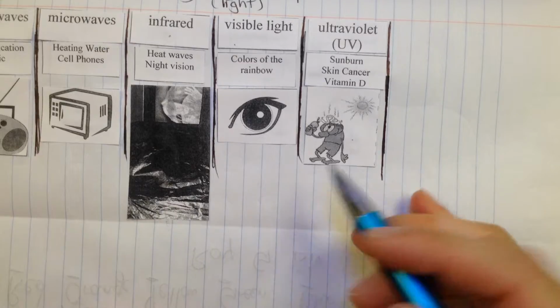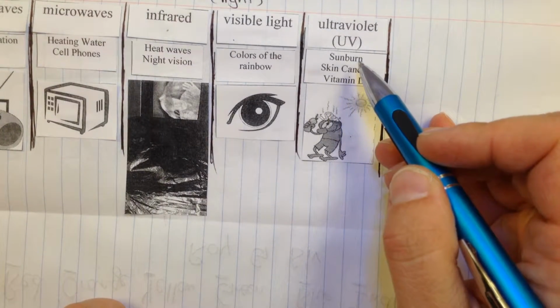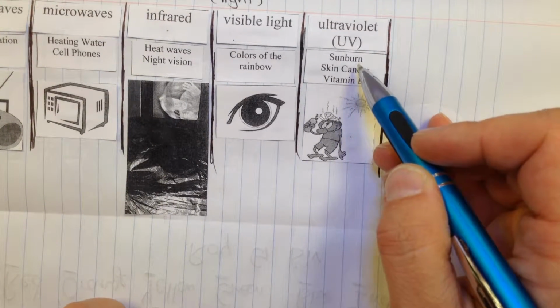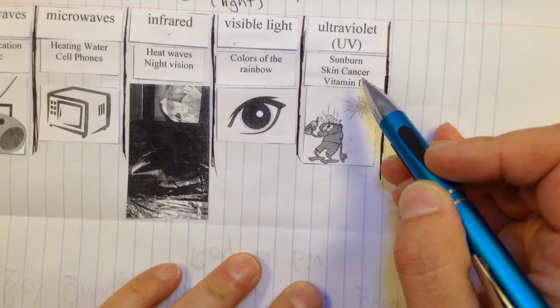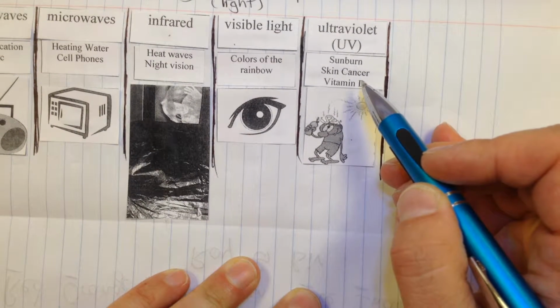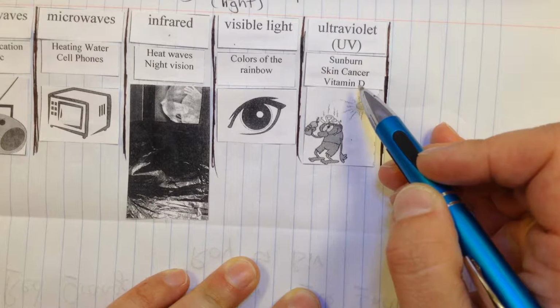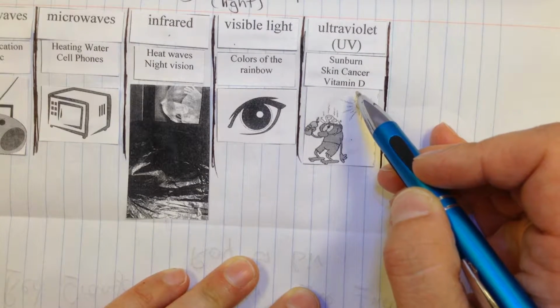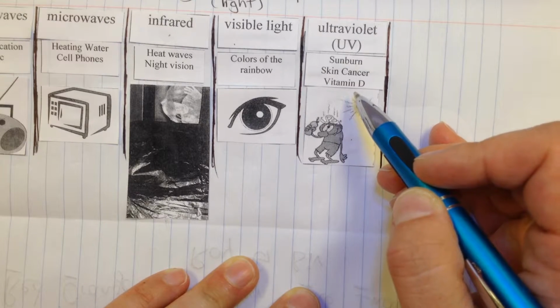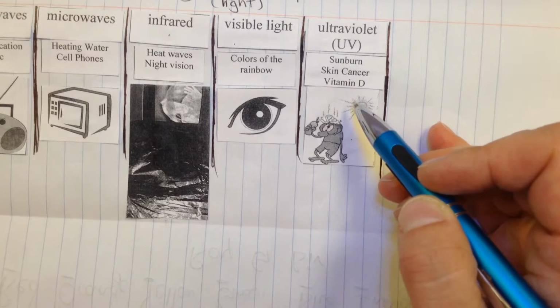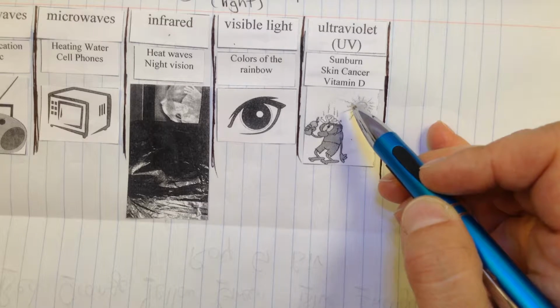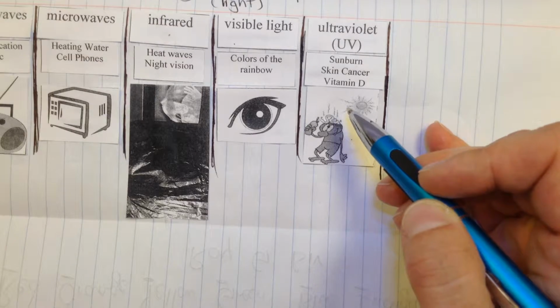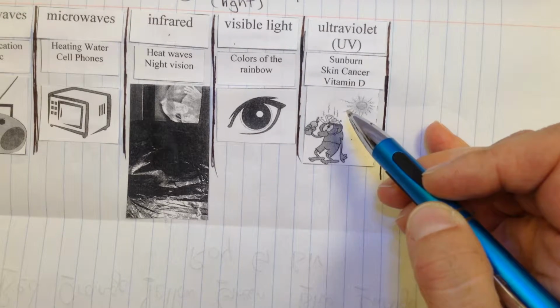Okay? Now, the lighter your skin is, like mine, the higher the risk of skin cancer. The darker the skin, like my husband, less risk of skin cancer. Less sun gets in. That's what darker skin is for. It's designed to block out the excess ultraviolet radiation so that you don't get skin cancer. You can tell my ancestors came from the north, where there's not a lot of sun. Okay? My husband's ancestors came from the equator, where there's lots of sun. Okay? Yes? Does that make sense?